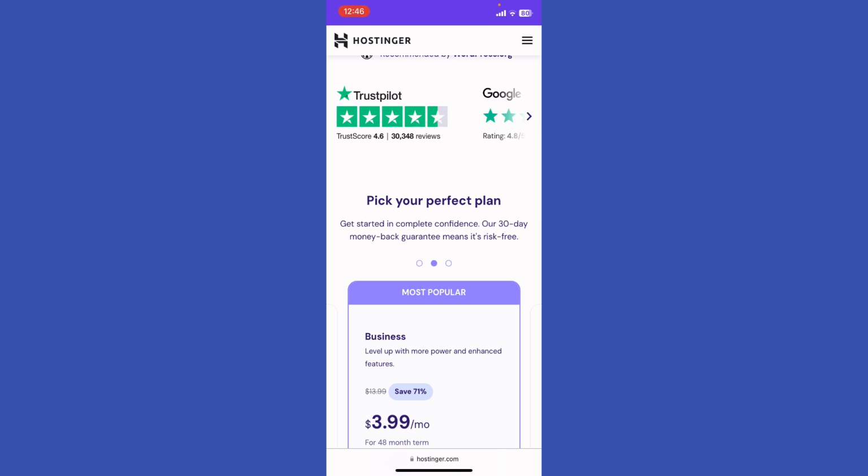Then ensure your domain is correctly pointed to HostGator's servers, and then basically check the DNS settings to confirm that A record points to your server's IP address. Verify the SSL certificate files have the correct permission and ownership. Restart your web server from the control panel to apply the changes.